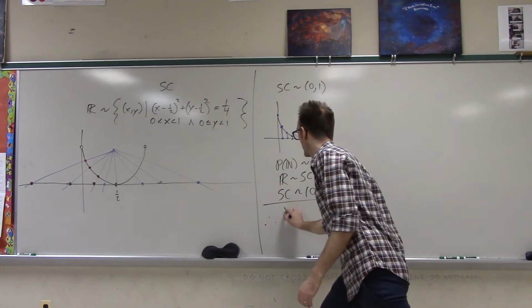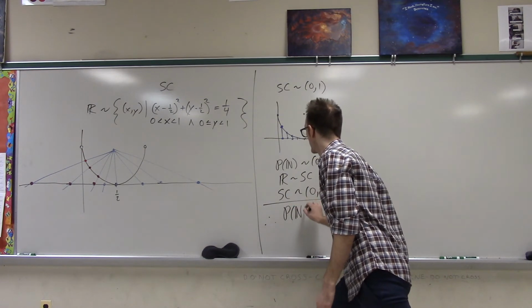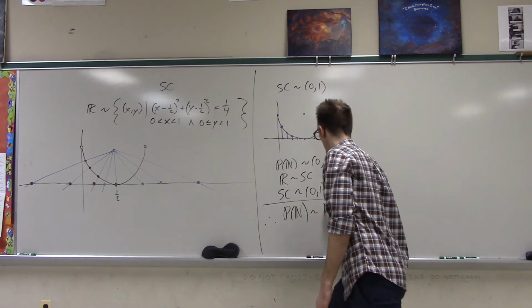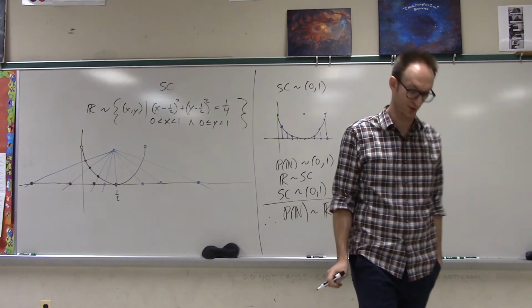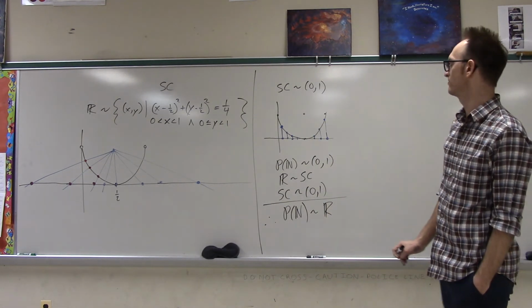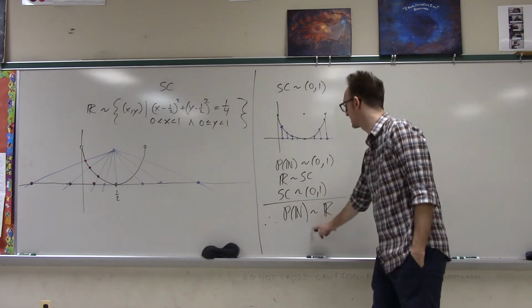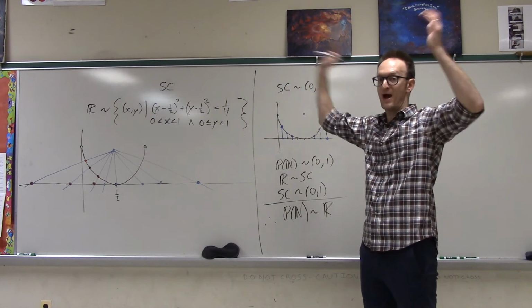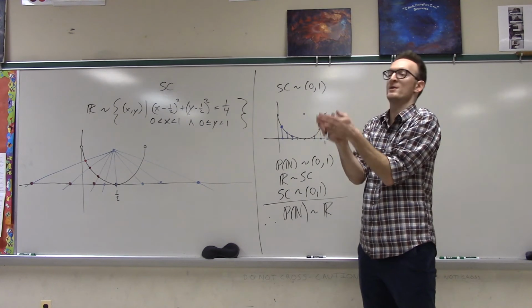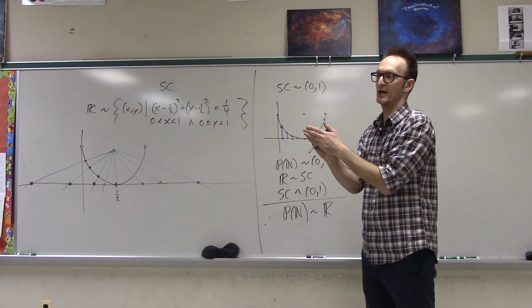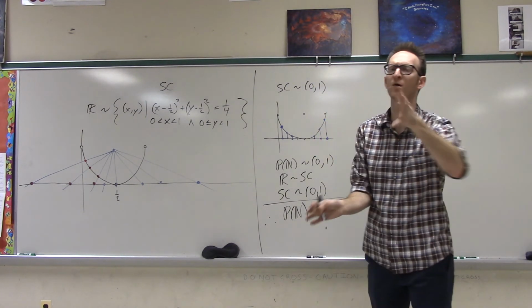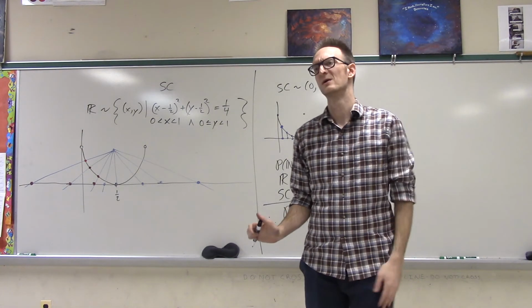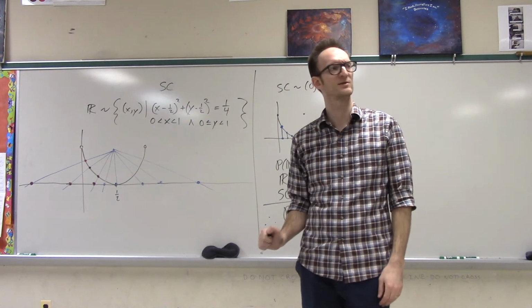Conclusion: there really are the same number of real numbers as there are subsets of natural numbers. So this to me is the most elegant proof of this fact. This is usually what most people do: they map the power set of the naturals to the interval 0, 1, and then you map the interval 0, 1 to all the real numbers. And there are more formal ways to do that with, I can't remember, arctan or something like that.